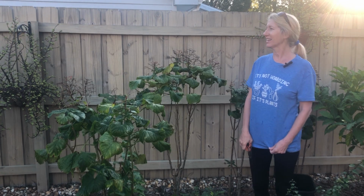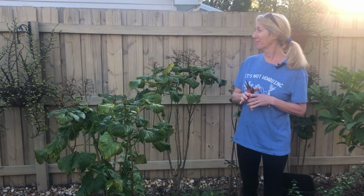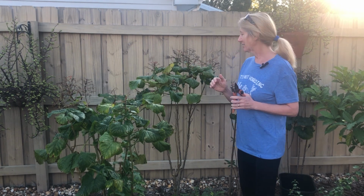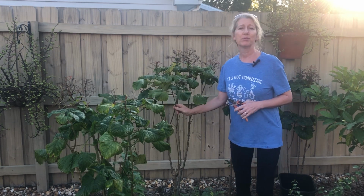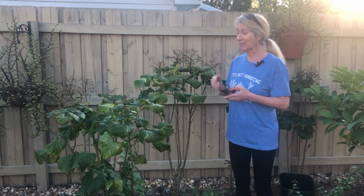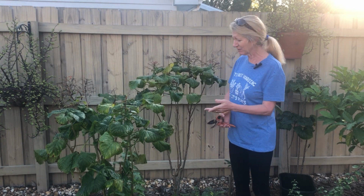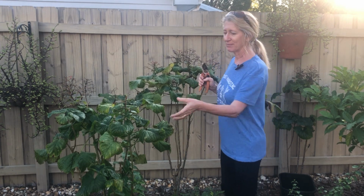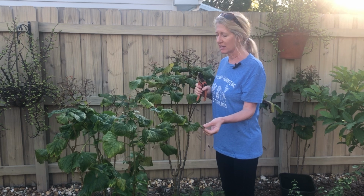I am here in Tampa, Florida on Garden Friends with my Pagoda army. I have I'd say about 15, 18 beautiful pagoda plants. Not so beautiful right now because they are done blooming. They still have some green on them. Some of them aren't sure what season it is. But it's time to cut them back because they're getting kind of icky.